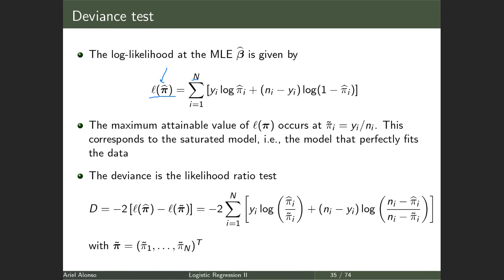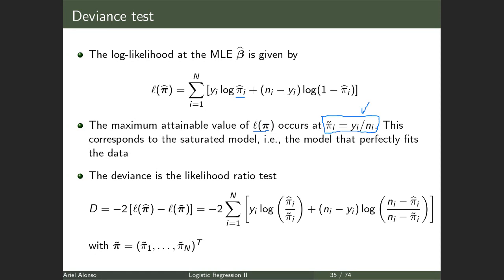And if you consider now the log likelihood without restrictions, just forget that you're putting this pi as the expit function of the linear predictor and then maximizing that in beta. If you consider just the likelihood, and the pi are just general probabilities with no further structure, not modeled by any other parameters, then what is the maximum of this log likelihood? It's just the observed proportions. You maximize the likelihood without considering these probabilities as functions of covariates. The maximum will be the observed proportions, which we call pi tilde, right? So this will be the saturated model.